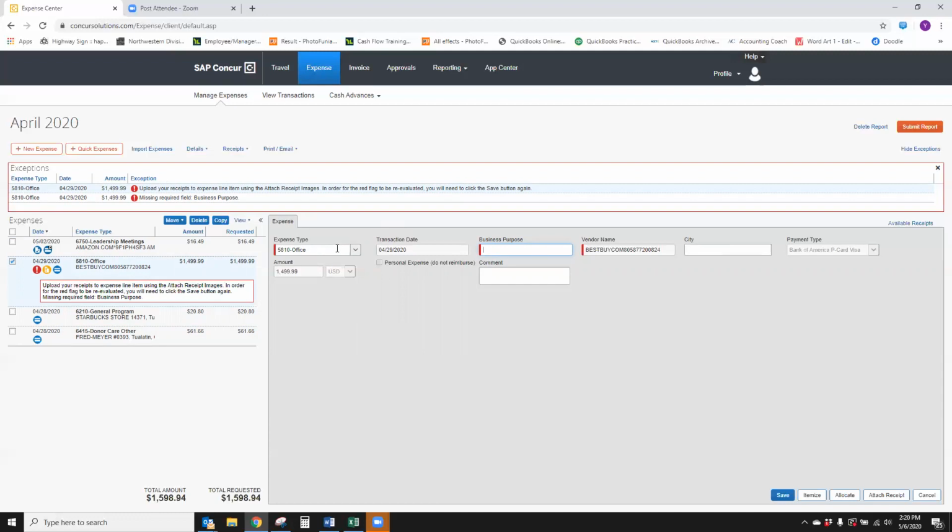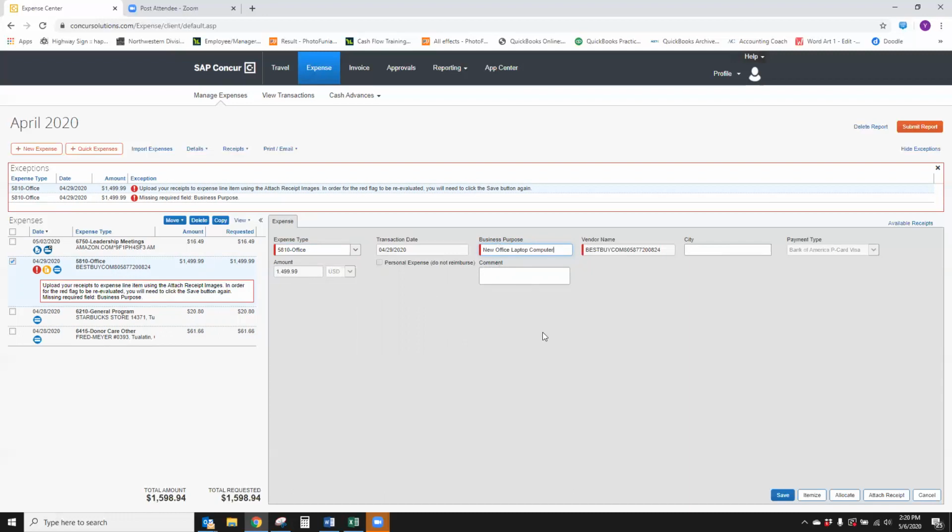So you can see it already chose office because the last time I bought something at Best Buy, it was an office expense also. But just to make sure that we're picking the right category, we're going to look at everything. And yes, it says office expense. It's our office computer. So I'm going to put new office laptop. And since it's related to our Young Life office, it's a ministry related expense. The red fields are filled out. But since the amount was over $75, let's get a receipt attached to this item.